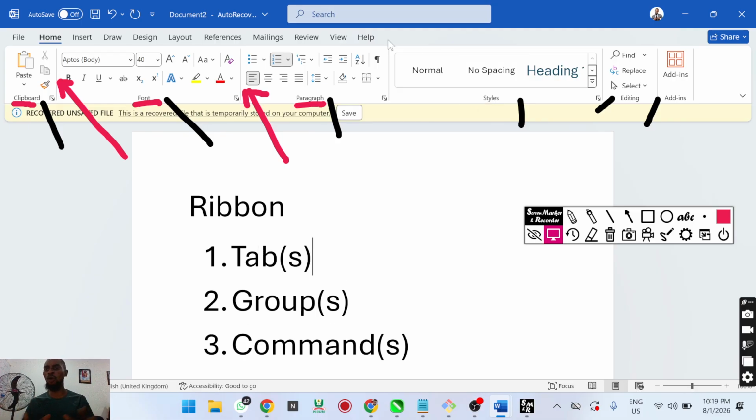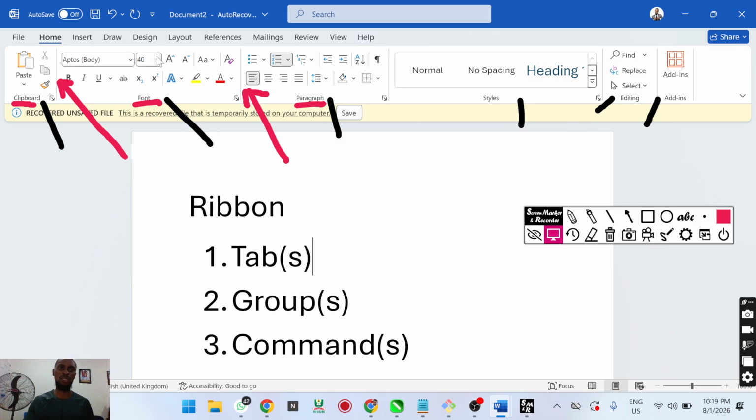So this will be all for the ribbon. We have talked about the tabs. Tabs are the first section inside the ribbon. And we've talked about groups. Groups are the mini subsections contained in each of these tabs. Then the commands are all these buttons you see inside the group.